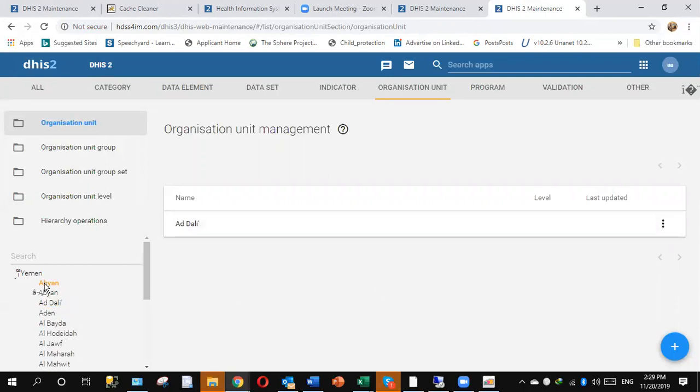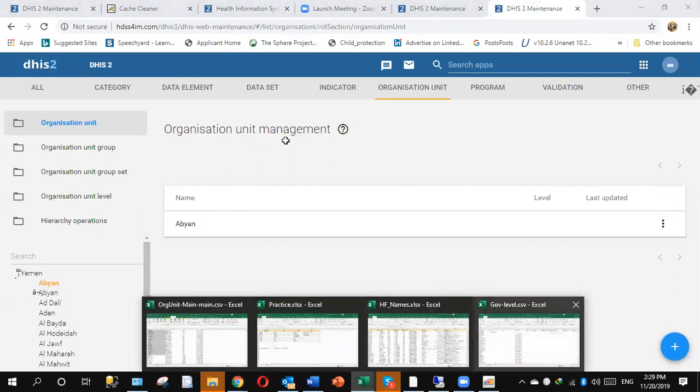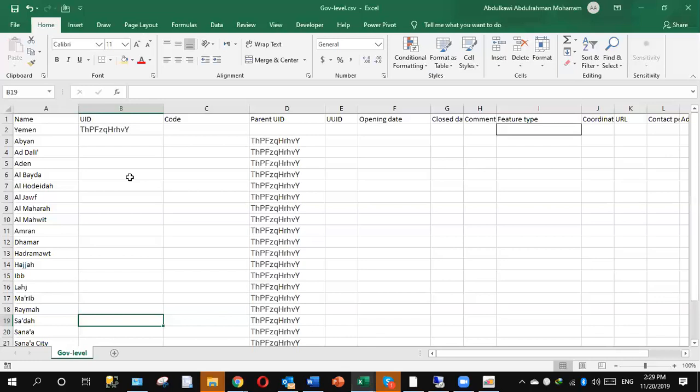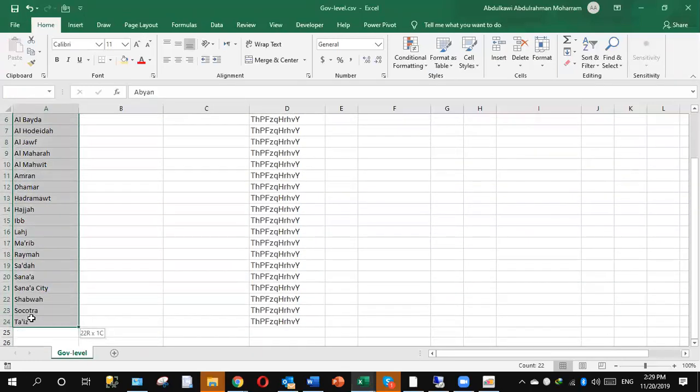The new one comes from the Excel format, because in the Excel format there is no ID for this. When you are importing organization units, the required information is the unit ID for the parent. The current one is not necessary, because the system will create it automatically.